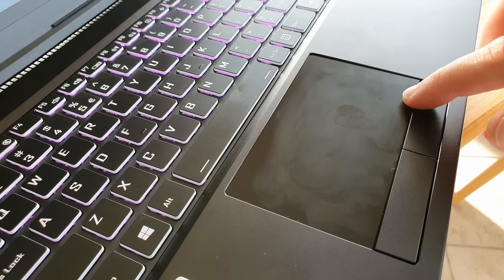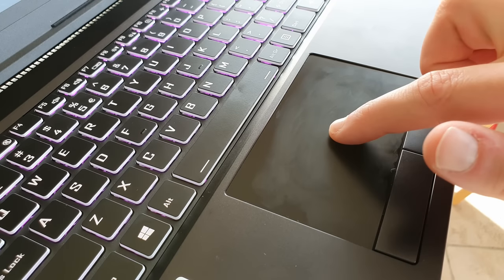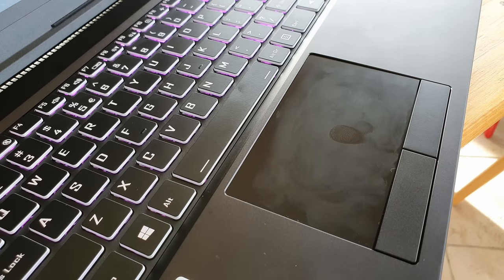Now for the trackpad — it is excellent. It seems to be glass because it's extremely smooth, and I think with some gestures it's just going to fly. The size is just right for me, the pointer just flies, it's super precise. I haven't felt this precise with a trackpad since I've used a Mac, so basically it's a very good trackpad. Two-finger scrolling works, and I'm pretty sure you can install gestures on this. The only thing I don't like is the two-button layout — I've gotten used to a fully clicky one-block trackpad, and having two buttons on the bottom feels like a throwback to olden days.